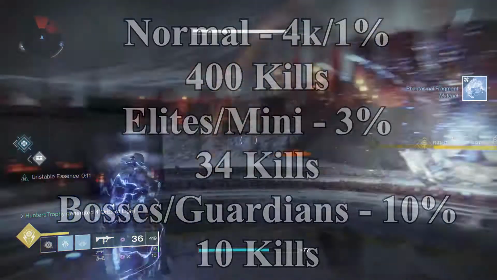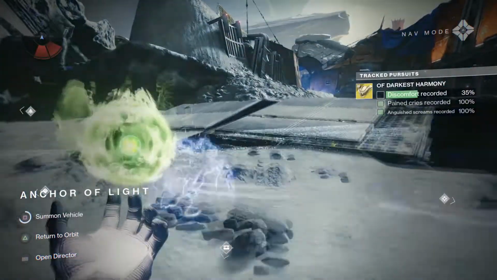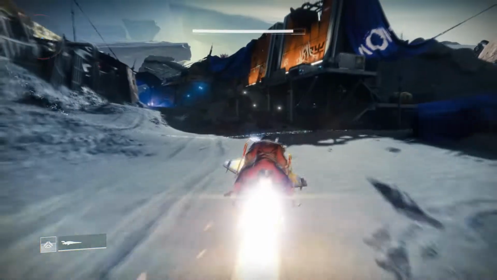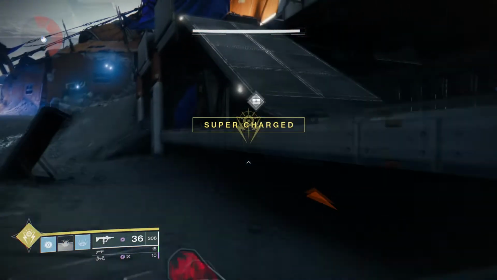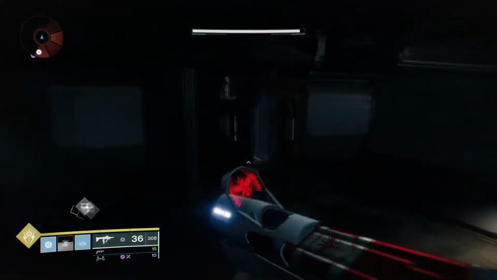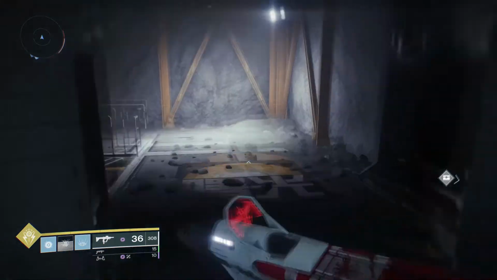You want to load up Sorrow's Harbor. Go kill the nightmares around because each boss counts as 10. They will spawn 3 little elites. And then as for the normal kills, once you're done all those, it should take you approximately 10 to 15 minutes, depending on if the nightmares spawn or not. You want to go to the K1 Communion in the Anchor of Light Lost Sector.